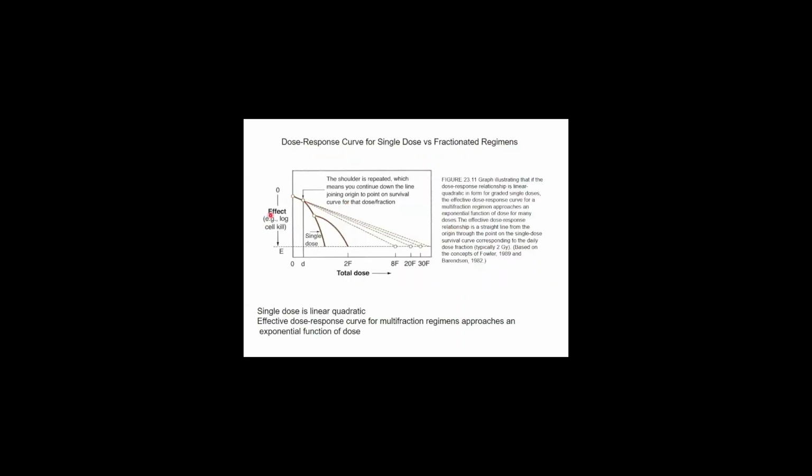Here is log the surviving fraction against dose, but this dose is expressed in fractions. Here's the single dose and the split dose right here. It's the change in the survival when you give a different dose rate. Now you give a dose rate out here: 8 fractions, 20 fractions, 30 fractions. Do you see a difference between 20 and 30 fractions?